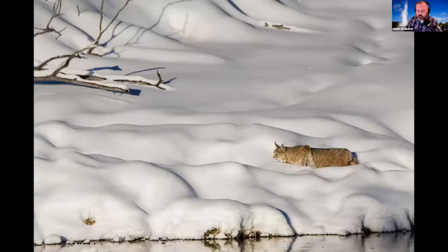Bobcats are strictly something, unless you get really lucky, that you're just finding in the winter in Yellowstone. In the last couple of years, the bobcats have not been as well. We have not seen as many. There was a time with bobcats along the Madison that West Yellowstone actually did a study. They found these bobcats were worth about $300,000, or a little bit more than that, to the town of West Yellowstone every year for photographers, cinematographers, and people coming out to try to see them. I did not see one this year. I did see one last year. My first year guiding in the winter, 5 years ago, I saw 10 or 12 in a winter. So we're not quite sure why we're not seeing them as well.